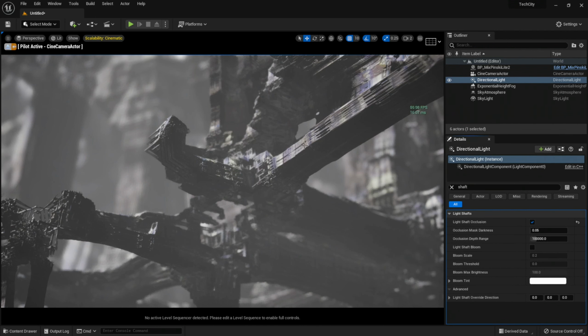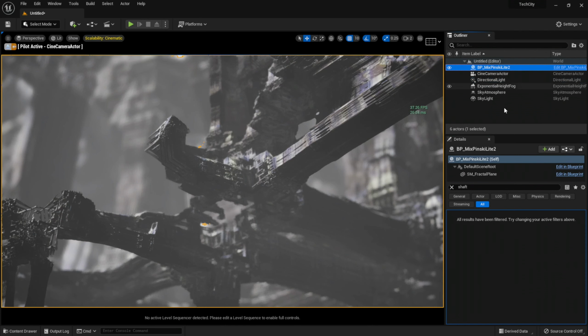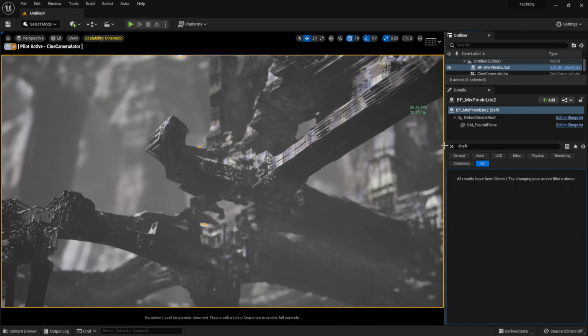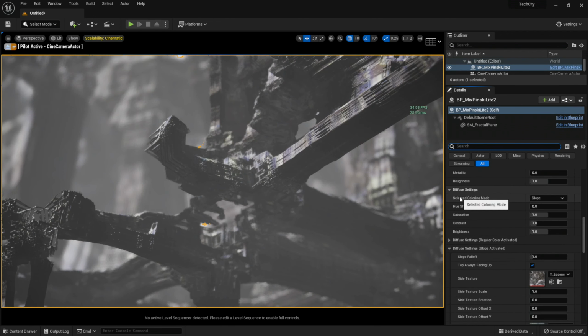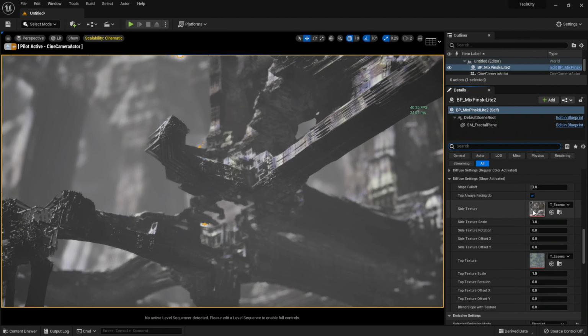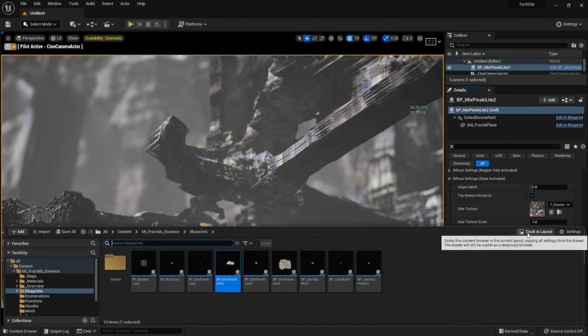So we can start to texture this thing. Always in the blueprint, we need to go down to the diffuse settings. So here you can change the textures. And I have a few actually.